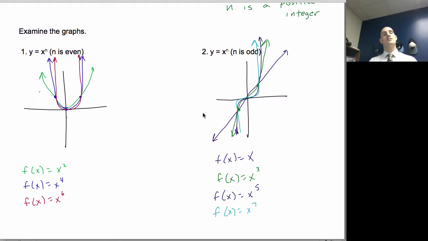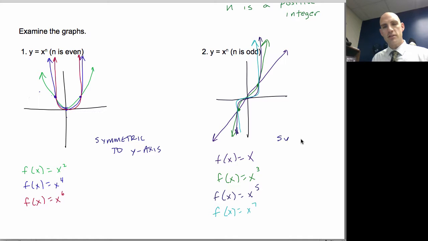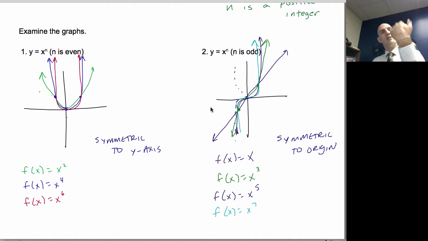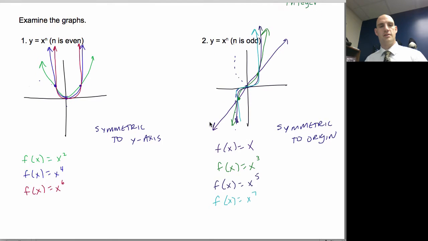I don't like that. So these families, they look the same, these odd functions. And what we were kind of talking about was these are symmetric to the y-axis. And these are symmetric to the origin. Because we could flip them over here and then flip them down this way. So we flip them over y and flip them over x. When it's both, that's origin symmetry.